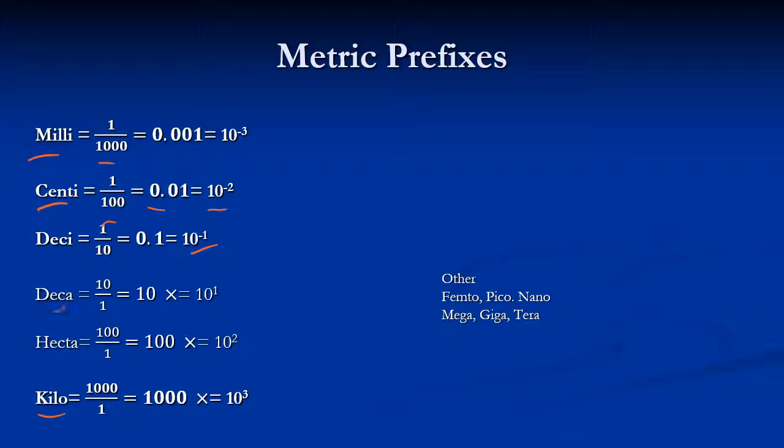Whereas deca is 10 times that unit, so that's 10 to the power of 1. Hecto, so you may have heard of hectopascals, for example, on the weather report, particularly with air pressure. 1 hectopascal is 100 pascals. We don't use it too much. And a hectare just means 100 times. And kilo, you're familiar with, is 1,000 times. I suppose you could also recall mega, which is 1,000,000 times. So a megabyte is 1,000,000 bytes, or roughly. Giga, what's that? It's a billion, and tera is 1,000,000,000,000 times that unit.